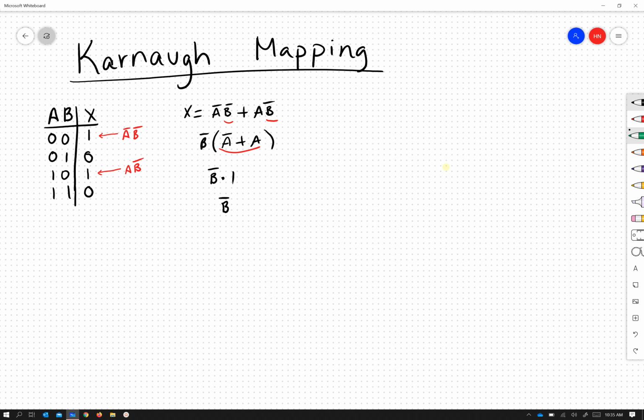So K-mapping, instead of having a list as we have in the truth table, what we're going to do is take this truth table and make it a map. Now, some people say that this is comparable to Punnett squares from science class, where a row is one combination and a column is another one. It is kind of similar, but we use it for different purposes after this.